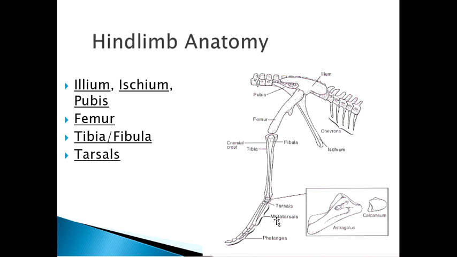And then we have the tarsals, which are your ankle bones. And as before, then you'd have the metatarsals and phalanges, but I just need you to know the tarsals here. And there, right there, tarsals, metatarsals, where we've expanded it. This is the astragalus and calcaneum. You don't need to know those terms, but this is the specialized ankle that allows dinosaurs the extra support for both standing upright and evolving large bodies.